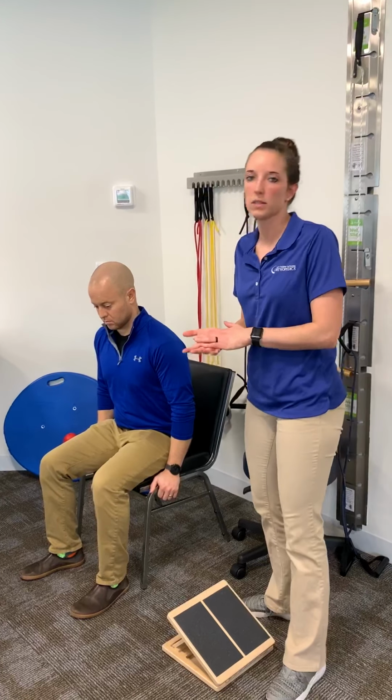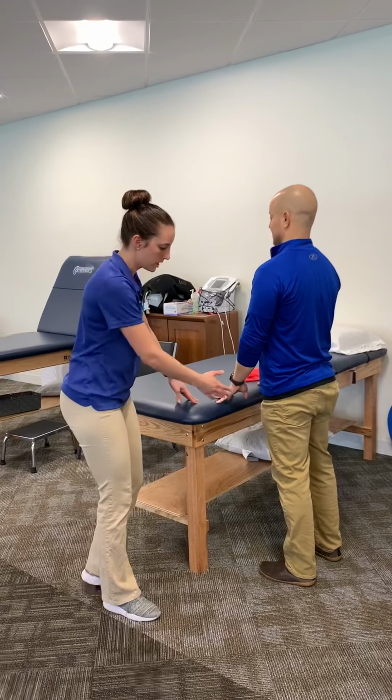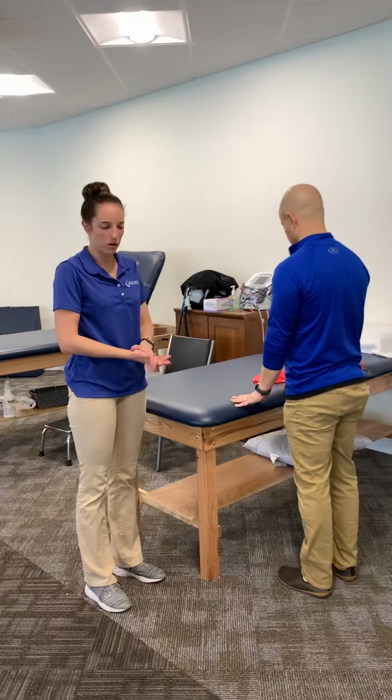Then we usually progress to some standing exercises. He'll come to the table here where he's standing nice and tall. We're going to work on some glute med strength where he's kicking his leg out to the side, making sure he's not leaning over and compensating. He'll do 20 of those.